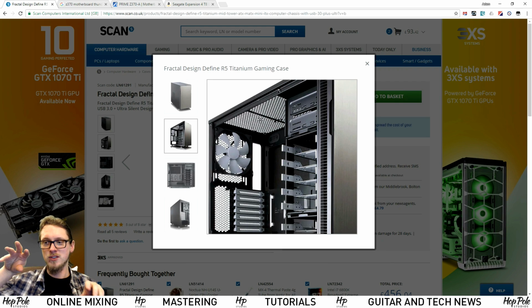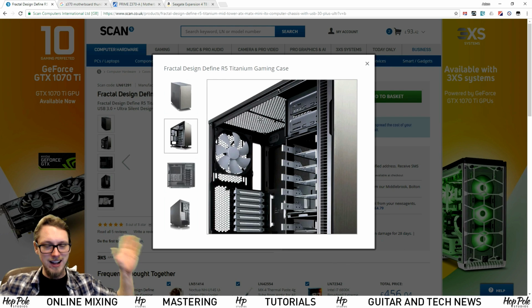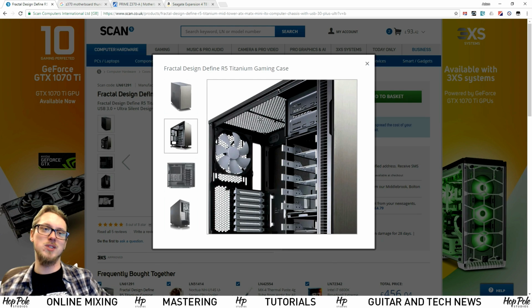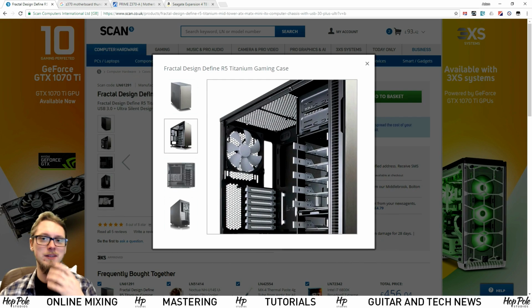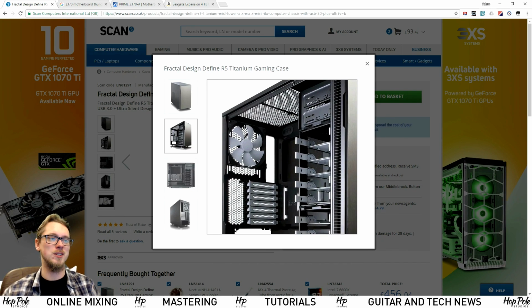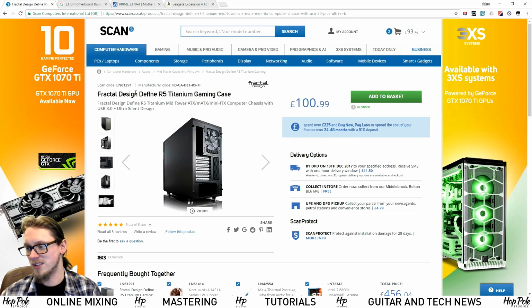So it just goes: stick it on the processor, mount it to the top, don't touch it ever again. And the performance of those is really quite good. It's very good, in fact. I mean, it's not quite as good as a dedicated water loop, but at that point, like I said earlier, that's enthusiast territory. So, let's pick the Fractal Design R5 Titanium.